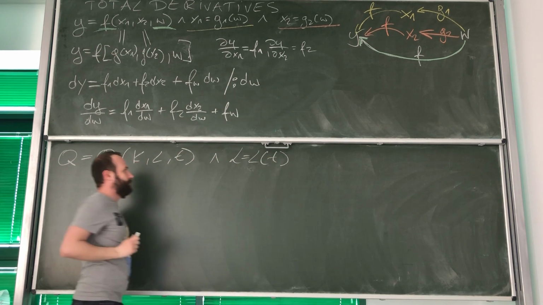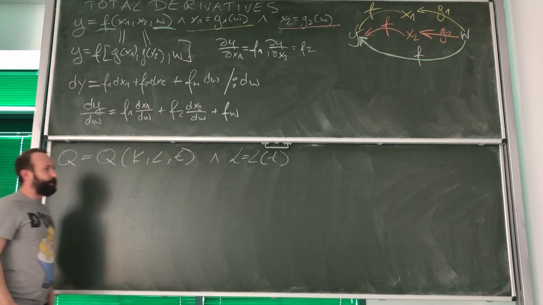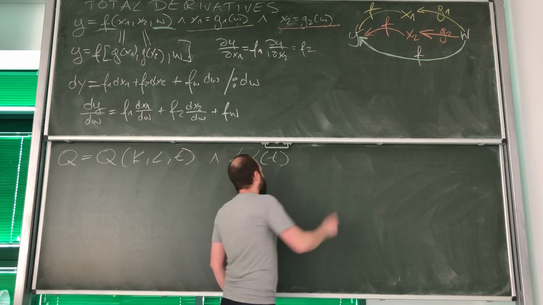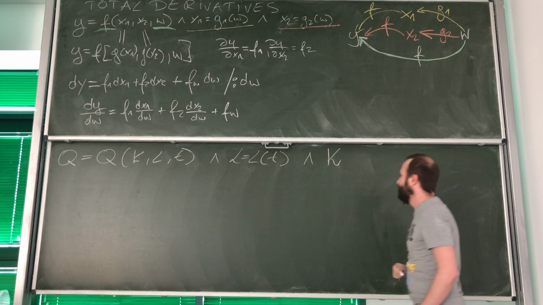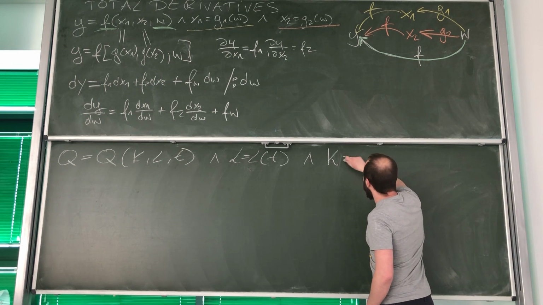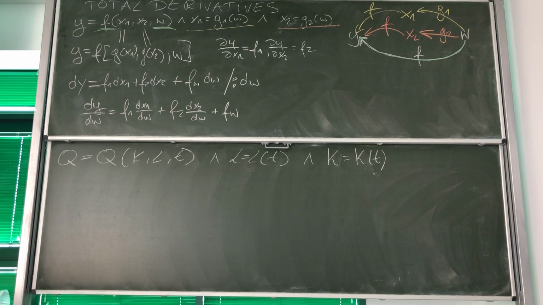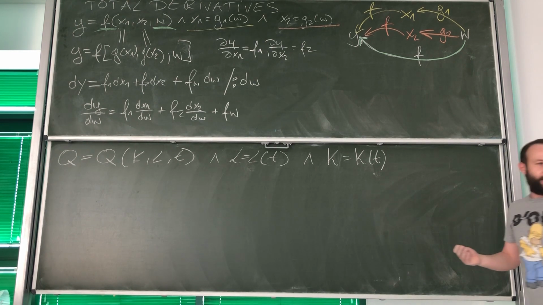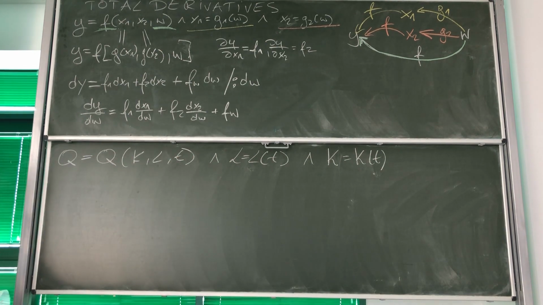Now, of course, as time progresses, the number of people willing to work changes. So we can also say that labor is a function of time. And also, investment, so purchases of capital goods, also requires time. So we can expect that with time, we will have more capital. Okay, so how will we deal with this case?